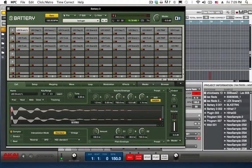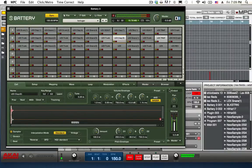So this is all my drums. Lex Luger kit that I made, downloaded his drum samples, so I just put it in Battery. I actually did all this in Logic, so it doesn't map out like on the MPC, so I gotta go to like Pad Bank C. But you know, when I get some more time, I'm gonna make me a whole drum kit, like a 2013 Shizbeats drum kit.